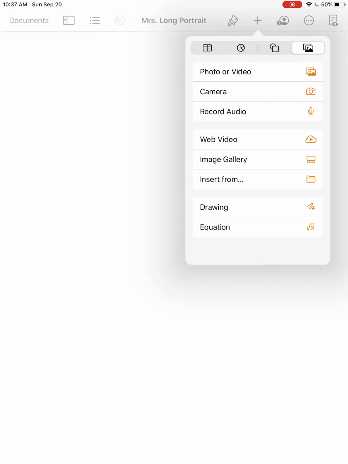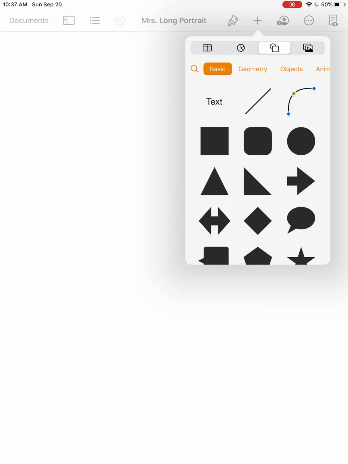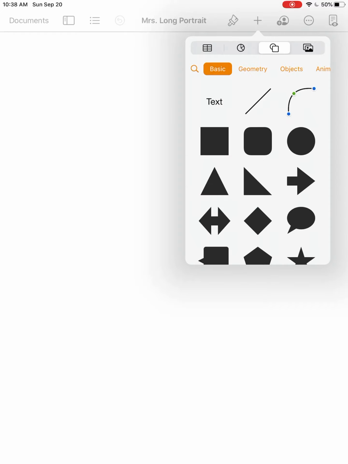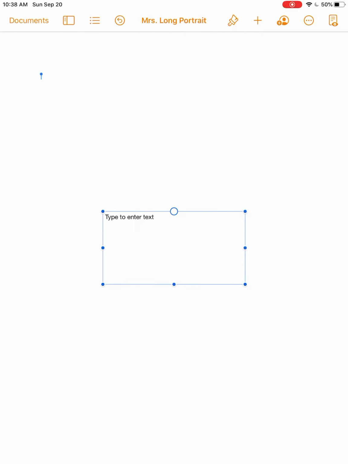And then if you go to the third icon over with the square and the circle and click on that, you have lots of basic shapes, and if you scroll across here, there's different categories that you can go into. So you might find some things here later that you want to include in your collage. But for right now, we're going to work on putting it in a text box. So we're going to click on basic, and then the word text is there. So when I click on that, a text box appears on my page.